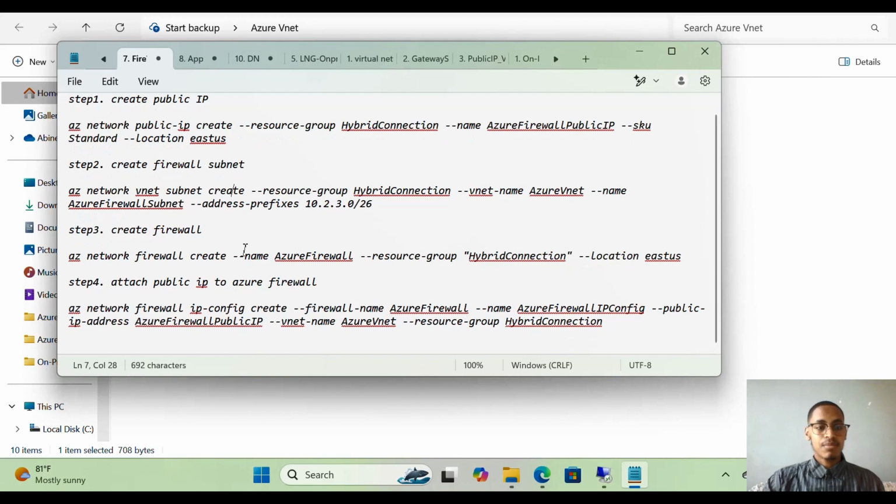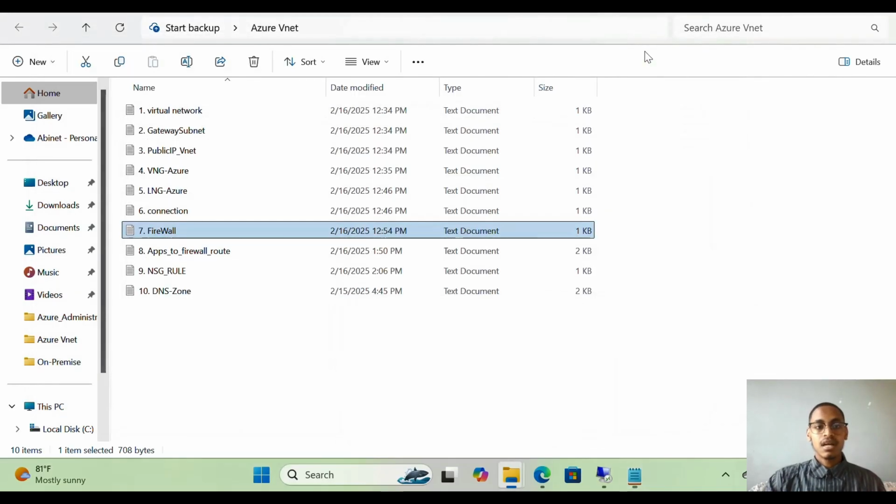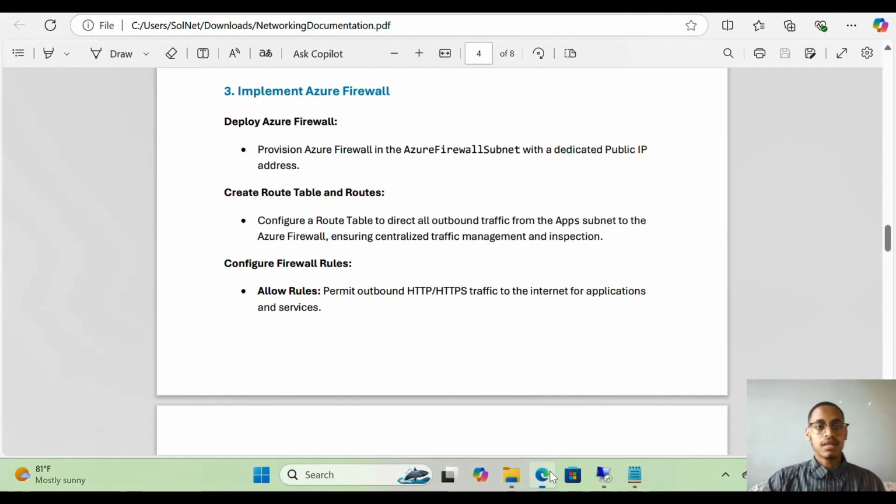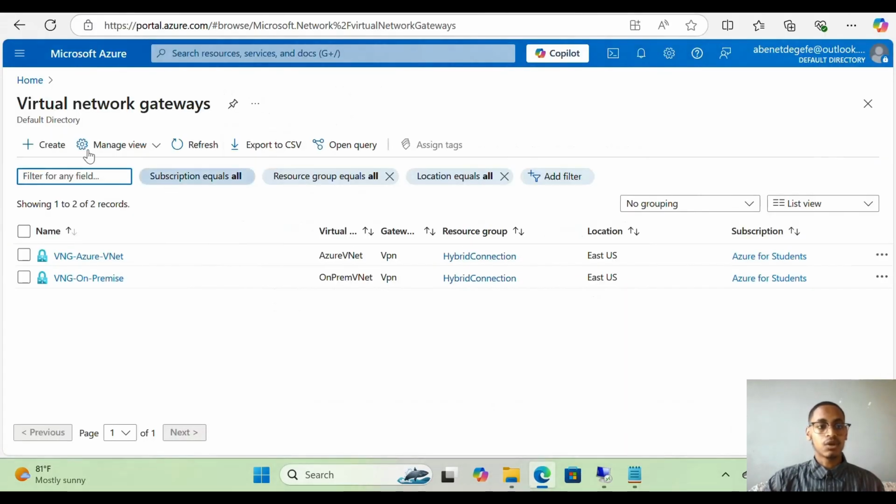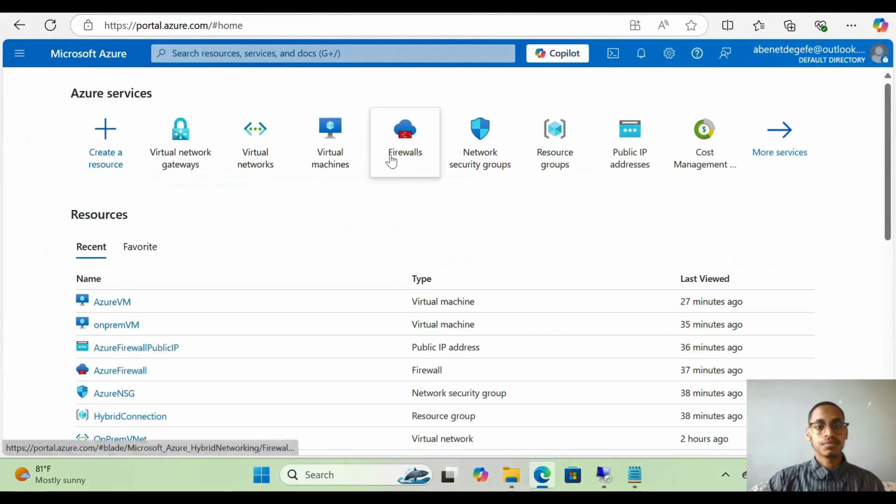The third step is creating the firewall. Then the fourth step is attaching this public IP address to the firewall and the corresponding VNet. In our case, the VNet is Azure VNet, and the subnet is Azure Firewall Subnet. So we can see in the Azure portal the configuration of the firewall.